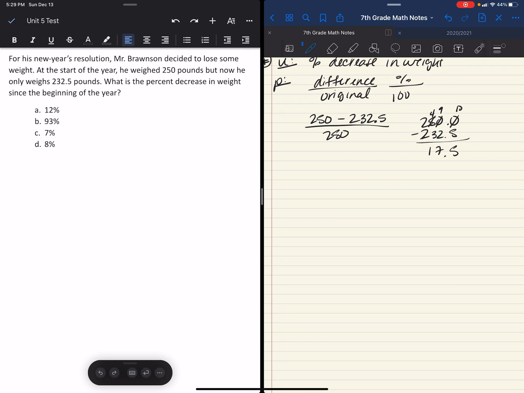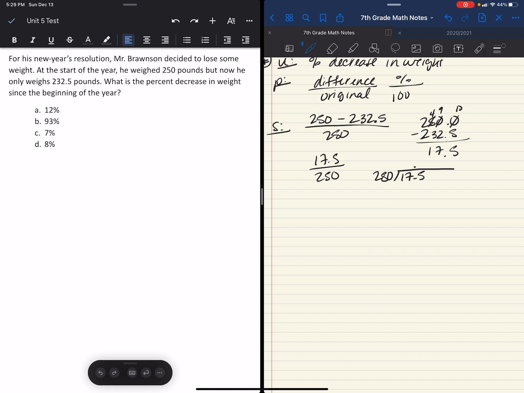And I'm going to divide that by the original. So 17.5 divided by original. I guess I kind of skipped a step. Sorry, UPS check. I'm on the S part. I'm solving now. That started here with the subtraction. So 17.5 divided by 250. That means 17.5 goes inside the box. 250 goes outside.